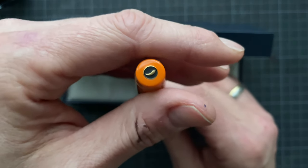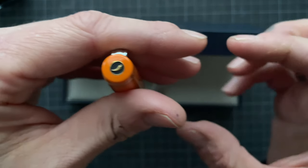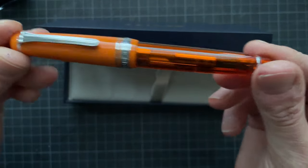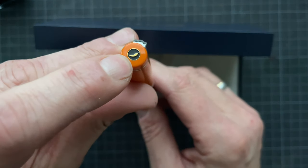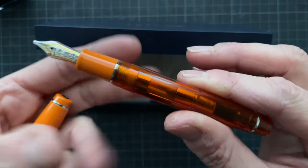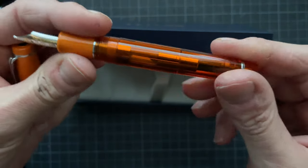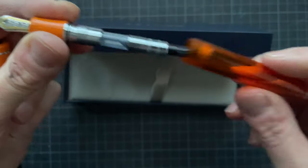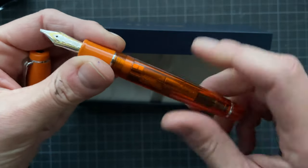I love this. However, I just recently learned that this is not even a habanero. Habaneros are plump and round and not chilies. It has an orange cap, the whole pen has silver trimmings and the finial is gold, which is a weird design choice if you ask me. The section is also opaque, just like the cap, and the barrel is translucent in this orange. It also came with a converter. The pen was inked, so I cleaned it, and I would love to test it out today.